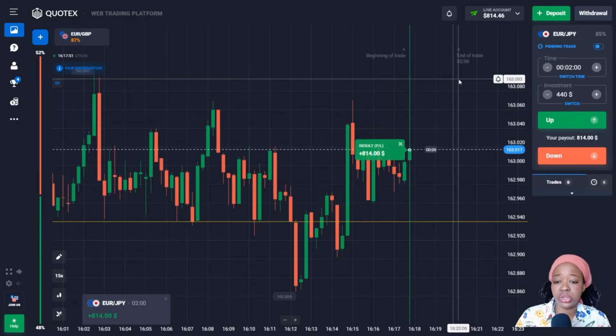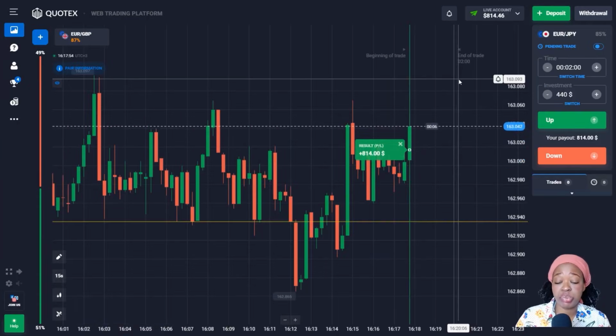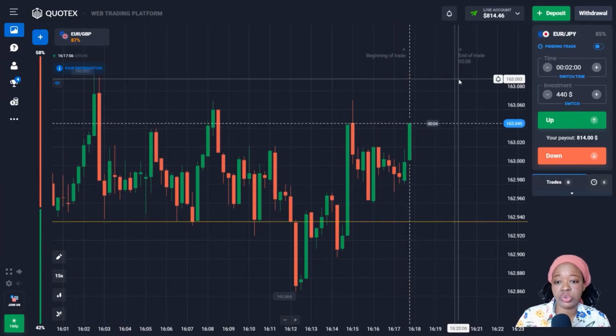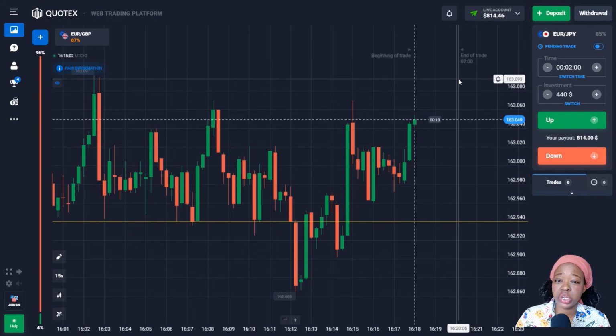Well, this is not bad at all. As you can see, within the 2 minutes, the price did not have enough time to show a good growth, but you can see that my transaction closed above the entry point. Therefore, I got a very good profit, and also 2 minutes was quite enough anyways.